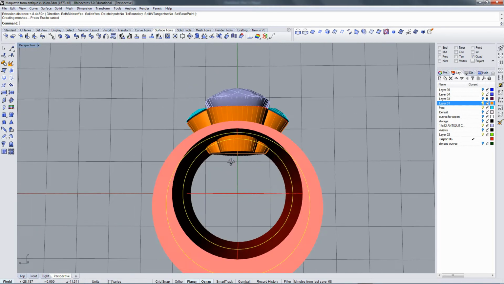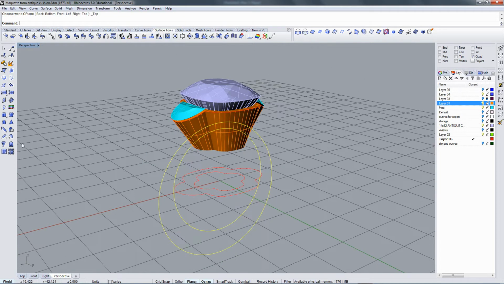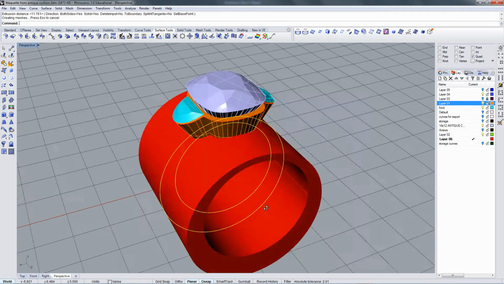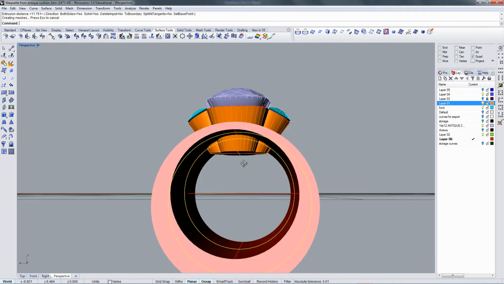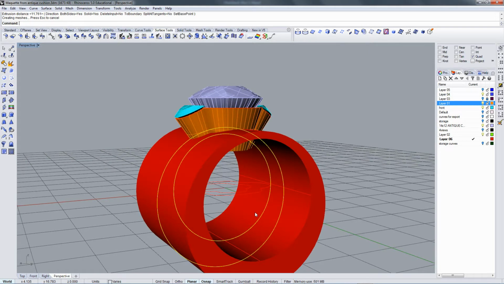Now at some point, one of you guys out there are going to do this and keep the top C-plane the same. You're going to do it because you're in a hurry. You're going to go, look at that, that jerk, I don't have to change C-planes every time. If you have a closed planar curve, usually you don't. Usually Rhino will figure out what C-plane you wanted based on the planar nature of these curves.